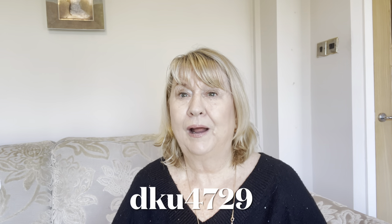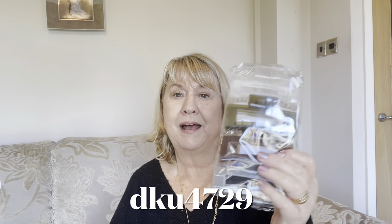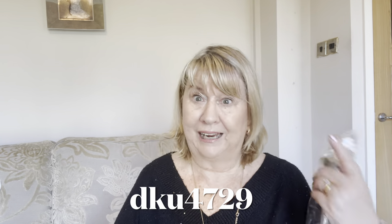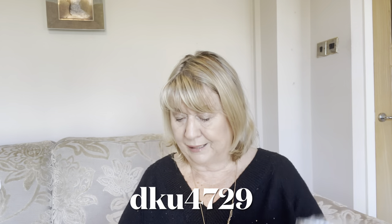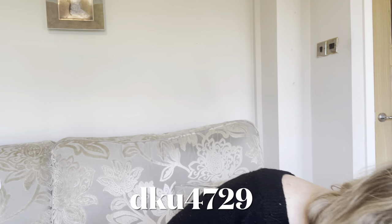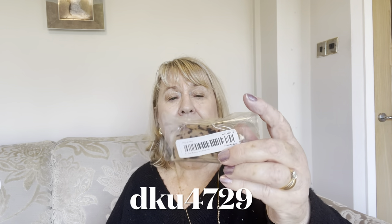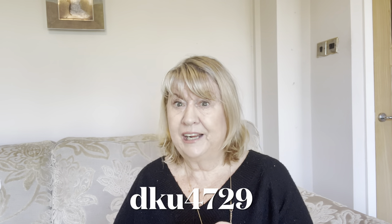The first things I got — and I think I got a bit carried away — are these bulldog hair clips. I do use them a lot when I'm tying my hair up, and I've got two full packs. These are slightly smaller ones, and then I've got this leopard-print one. They're so cheap I won't have to buy any for years!